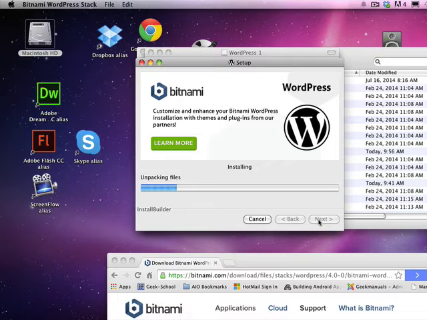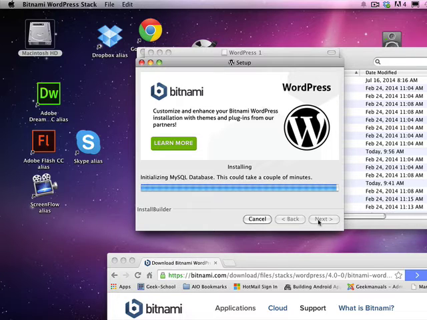Let's go ahead. The application will unpack files, and this may take several minutes, but you probably want to stay on the screen and watch it to make sure that everything is installing correctly. If not, there's really no corrections or fixes here. You'll probably just want to delete whatever was installed here, either download another install package or reinstall using the same package if this doesn't work or if you get errors.